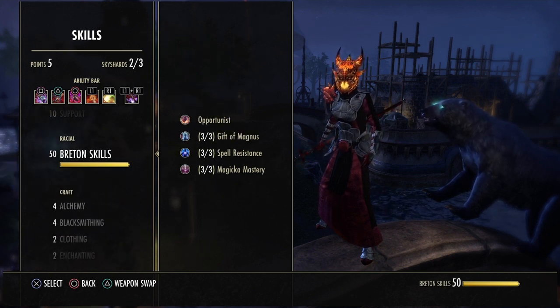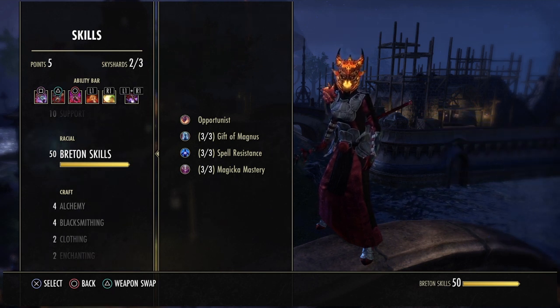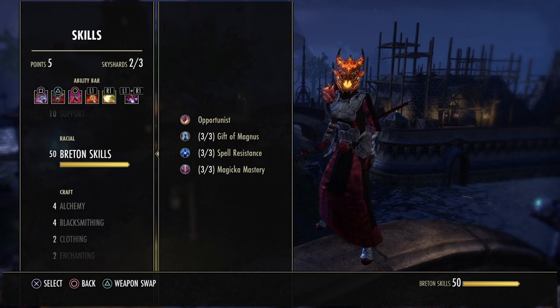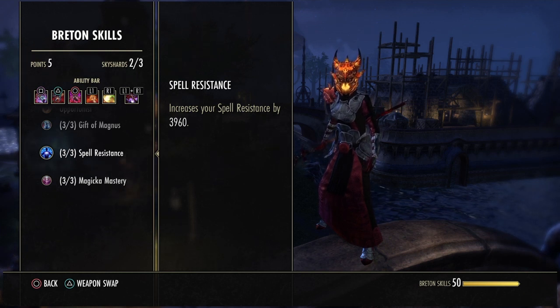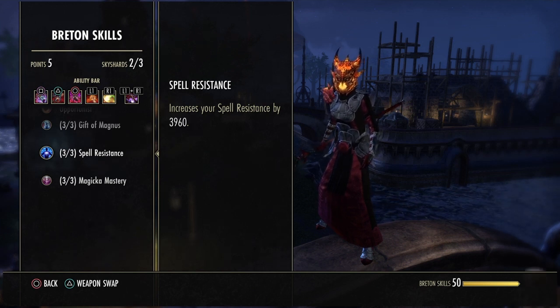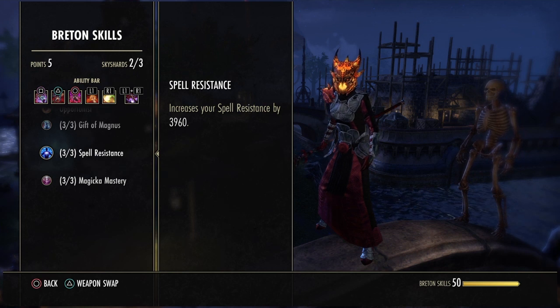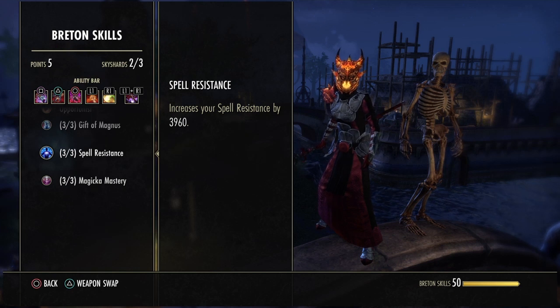So I personally think for Magicka Nightblade, your best racial choice is going to be a Breton. Reason for that is, when you go Magicka Nightblade, it's very fun to play it as a vampire. As a vampire, you're going to take that extra flame damage. Well, Breton is going to give you increased spell resistance by almost 4,000. And after testing, I have learned that Bretons have a higher resistance to fire than Dark Elves. It is true. So, you can argue that fact if you want. It's what I've tested and that's what I've come up with. So Breton is going to be the strongest race for Magicka Nightblade for that spell resistance.